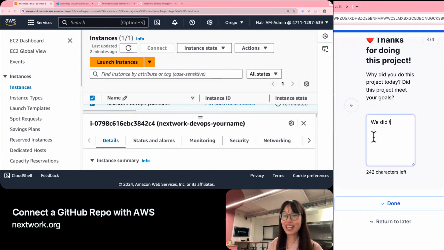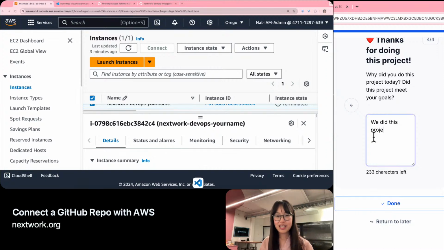So truly any reason why you did this project and truly any kind of feedback on whether or not this project met your goals will be well appreciated. This response won't be captured in your documentation, so you won't need to publish your thoughts in your LinkedIn posts, etc. So please don't feel pressured by this question. Answer as you feel. Answer what your heart says. We would love to know.